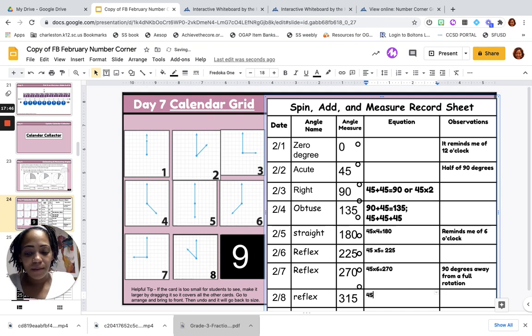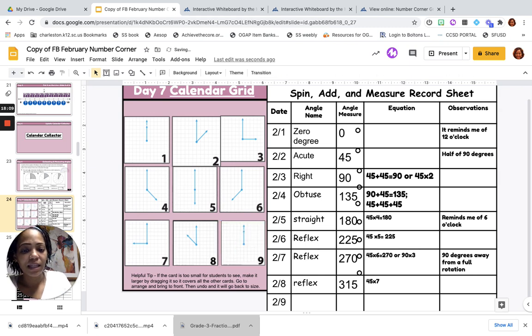Or maybe, for this one, I should have written, can anybody think of what else I could have written, thinking about our 90 degrees that I said? How many sections of fourths do we have with our picture here? Yeah, it could have been 90 times 3, and that would have given us the exact same thing. Okay, moving right along. Here we go, the 9th.